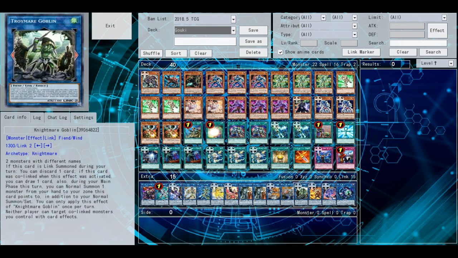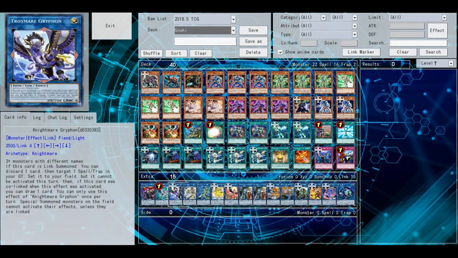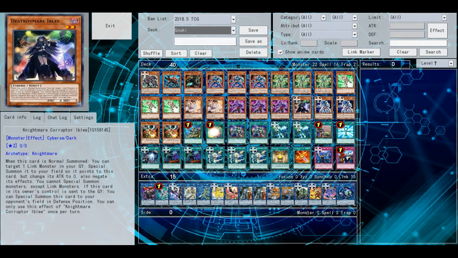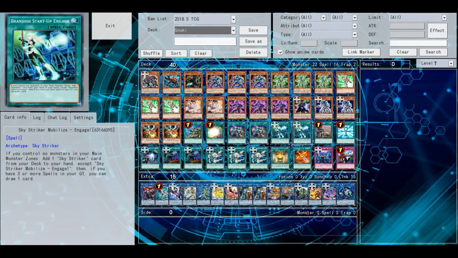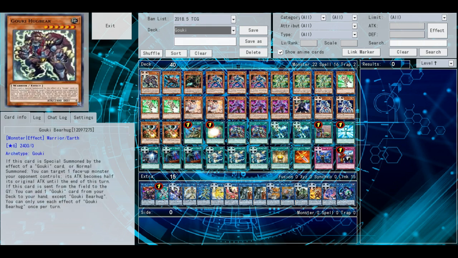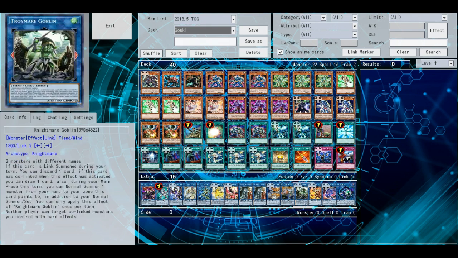Troymare Goblin is really important in this deck, so once you have your Firewall Dragon with a Mermaid pointing to it, you can use that effect to bounce your Ibli back to your hand. Or if you make Troymare Goblin and then you have 2 cards pointing to it, you can get Ibli and one of your Gokis to your hand.